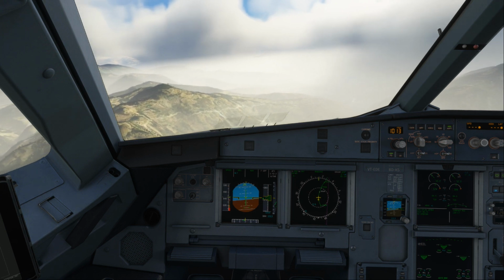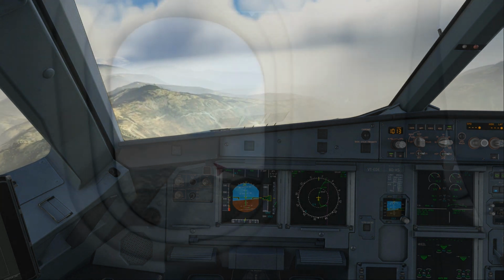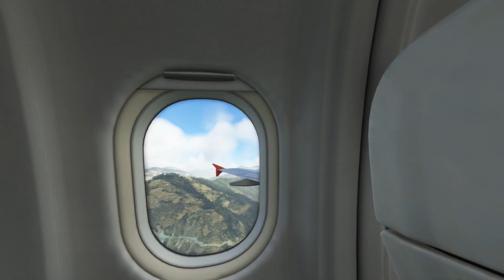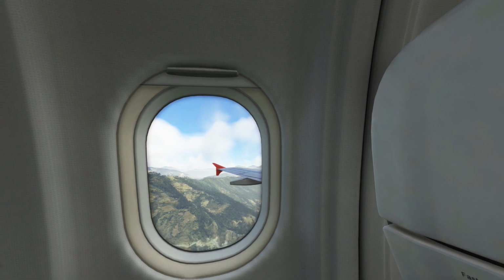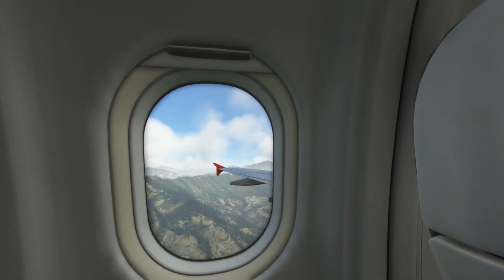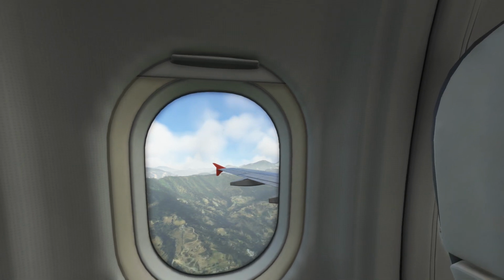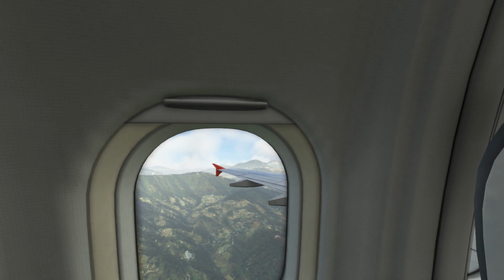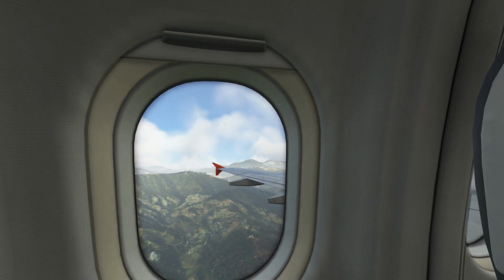We are exactly following the profile, which is very good. Actually, I have to set my missed approach altitude now, which is 10,500 feet.